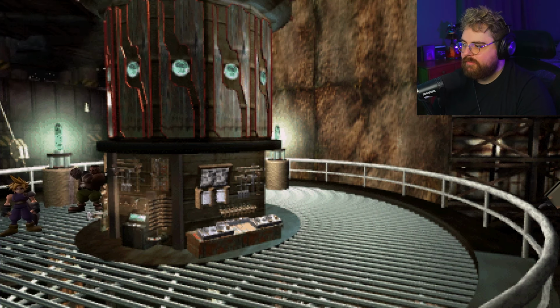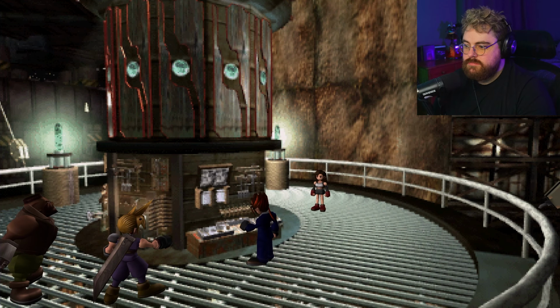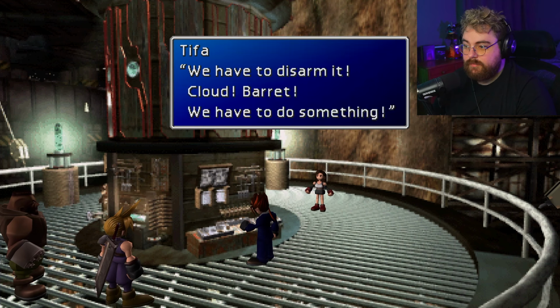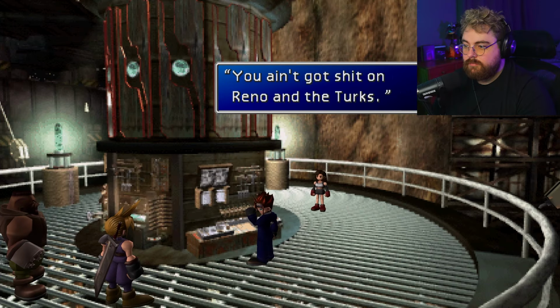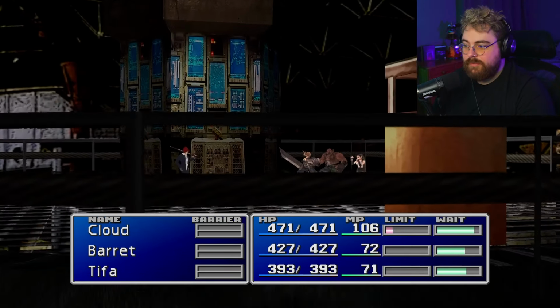Oh, look who it is. Are we only fighting him? Sorry, losers. No, you're rude. Too late. Once I push this button. That's all, folks. Mission accomplished. Oh, no. We have to disarm it. Cloud, Barrett, we have to do something. Not while I'm working. You ain't got shit on Reno and the Turks. His voice is quite good. Oh, now we fight Reno. Hey, look at his new model.